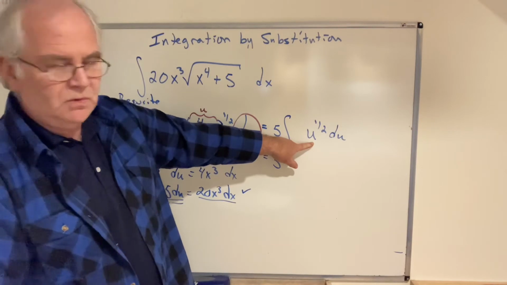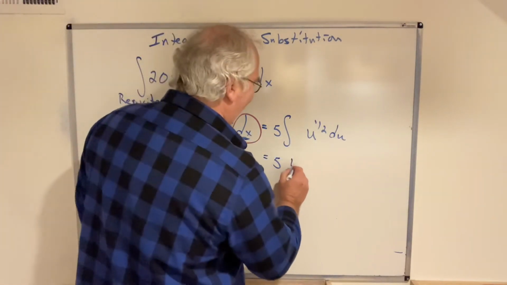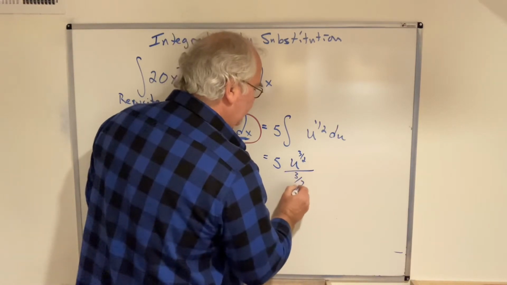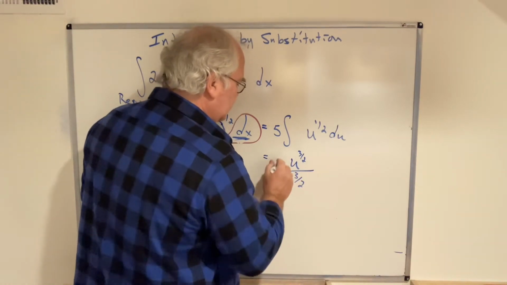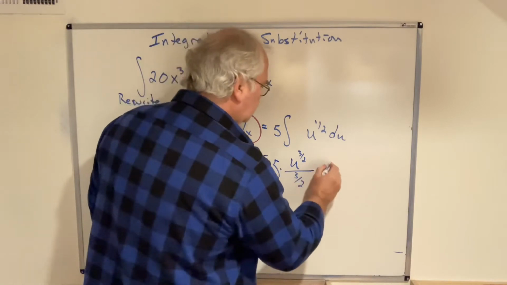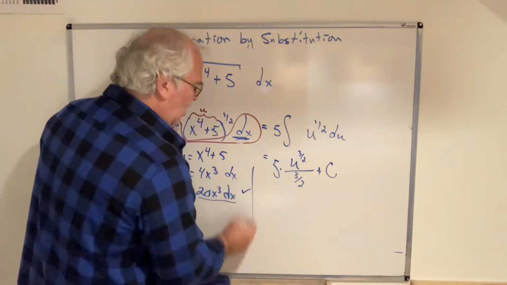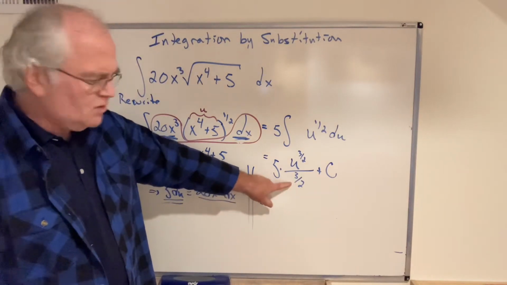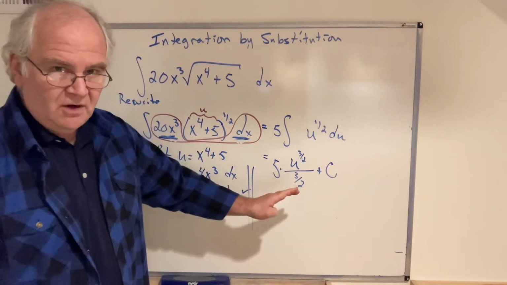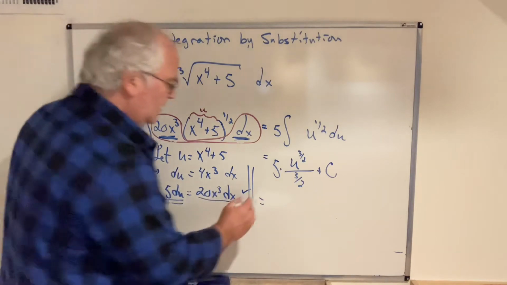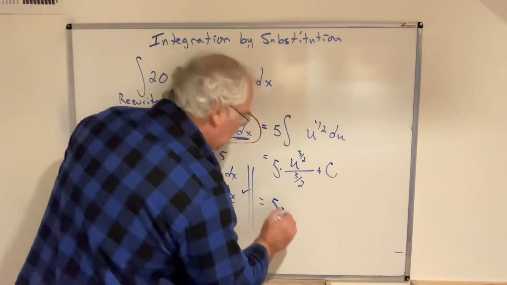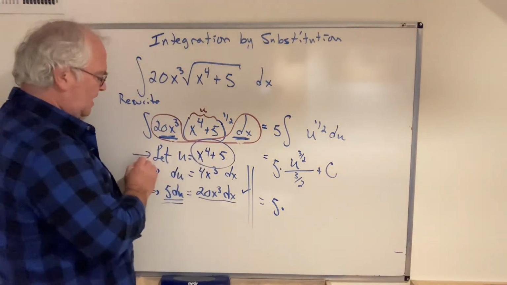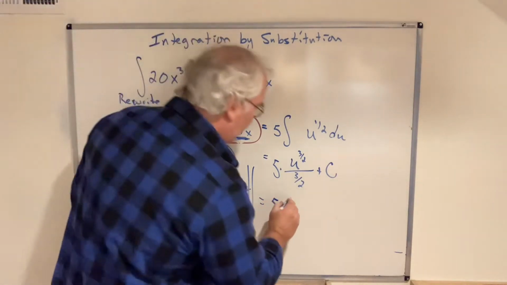This is the power rule. The power rule says you add 1, divide by the coefficient you just created. Now, the only simplifying I'm going to allow you to do is with these coefficients. If you just want to leave it like this, so much the better. If you want to leave it like that, that's fine. If you want to leave this as 5 times, what was u? You do need to go back to the original language. U, go back to the let statement, x to the 4th plus 5.